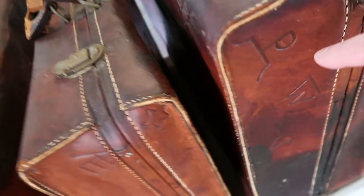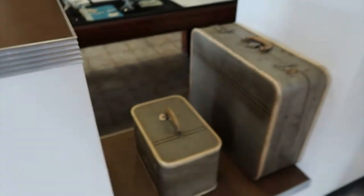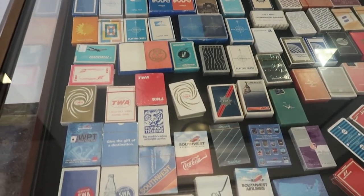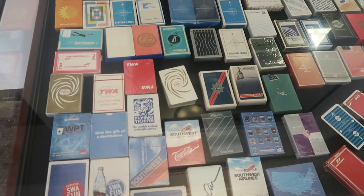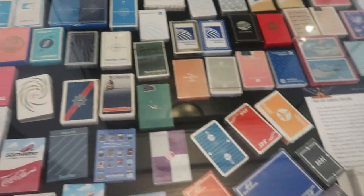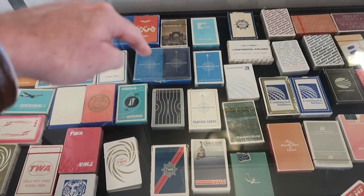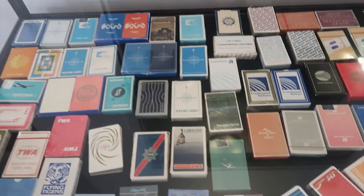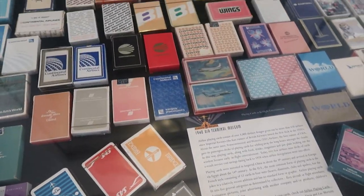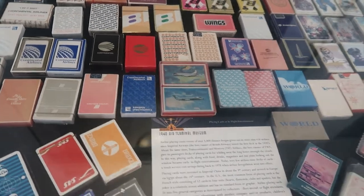This is kind of cool because these suitcases have actual brands on them. These are real Texas suitcases — and these are more typical ones. If you're a card player, they got you covered. Remember when you'd go on an airplane and they give you a deck of cards? There's a double one and a little case — that one even shows what kind of plane you were flying on.